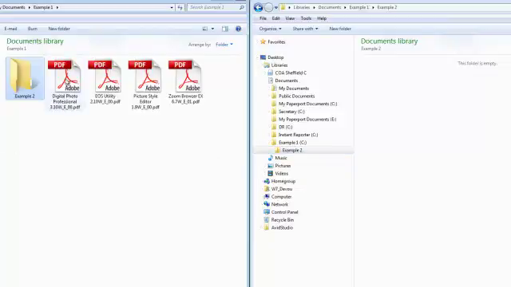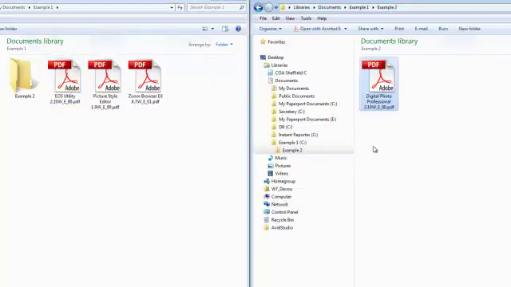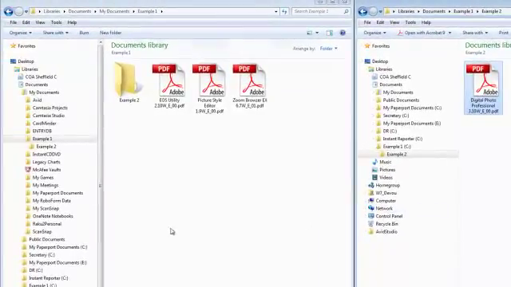You simply left click, and while the left button is depressed, drag it into this folder. Now, did you notice something that happened that I didn't expect or want? It's missing. That means it moved the file instead of copying the file. Why did it do that? Well, whenever you have two different folders on the same drive, in this case the C drive, it will automatically move the file instead of copying the file.